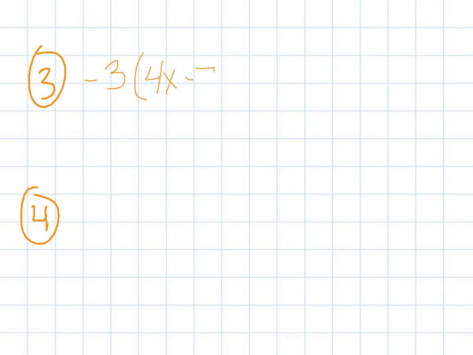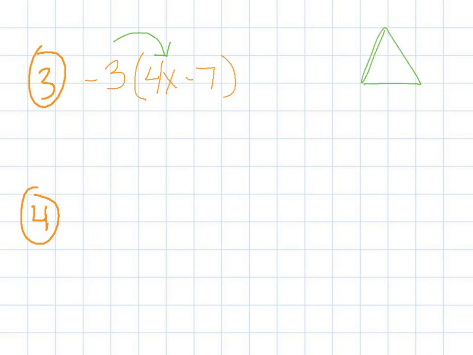The second is when we do distribute with a negative number, we do want to be careful. So we're on number 3. This will be number 3 in your notes. And then 4. So number 3, we're going to look at distributing negative 3 times 4x minus 7. If there's a negative, we do want to make sure we distribute that along with any number that is in front. So here we're going to multiply negative 3 times 4.